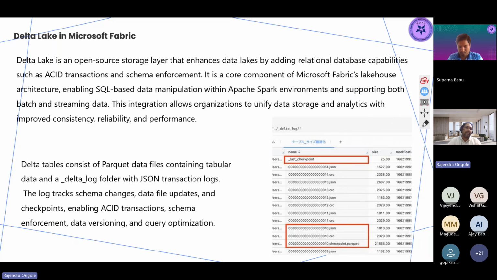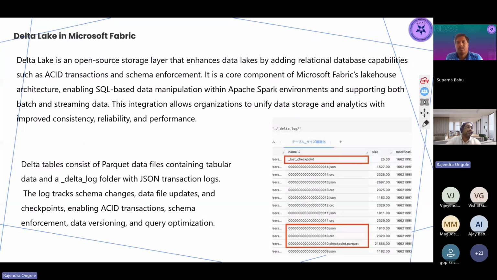Maybe one of the transactions is executing, like one of the data files is getting loaded into the files in Parquet file format, and it is not going to interfere with the other transactional file. It's not going to overlap or correlate with another transaction's data. Those kinds of properties are acquired in Delta Lake whenever you start working with Microsoft Fabric.